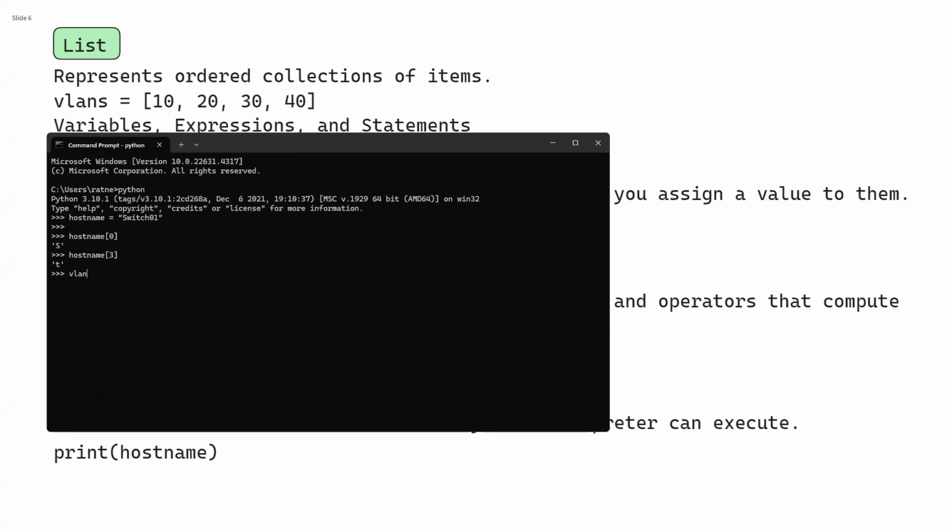Suppose I have VLANs in a list format like 10, 20, 30, 40, and now if I check VLANs at position 2, it will start with 0, 1, 2. You can see that now we are referring to 30.